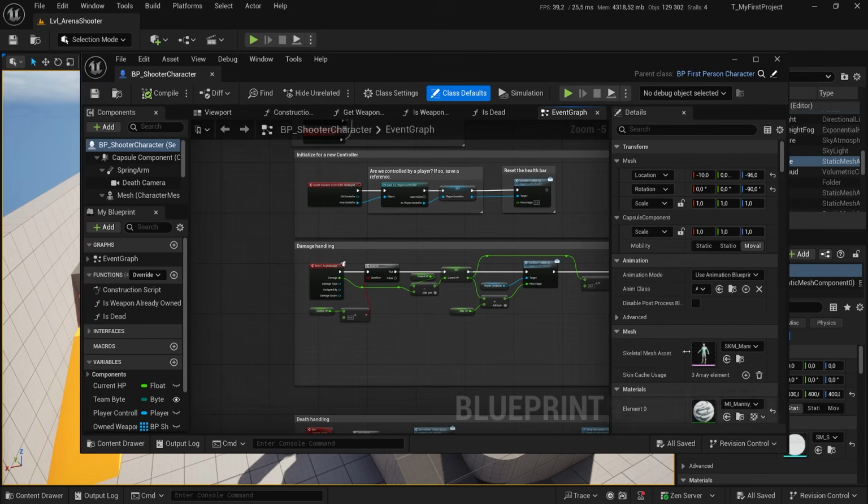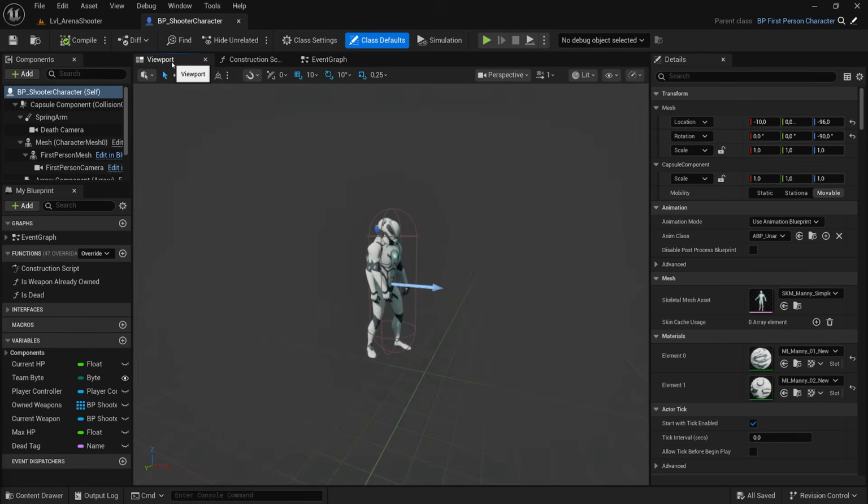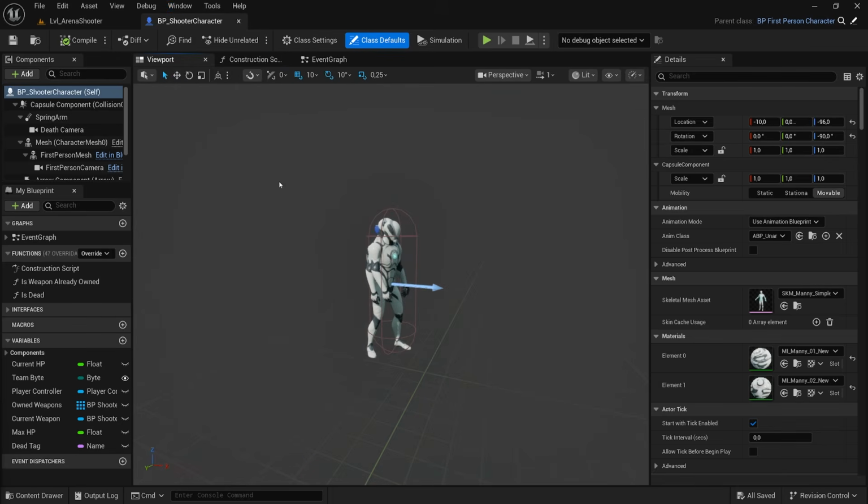we will find the blueprint editor. And this blueprint editor has some parts that you should know about. So we have three main tabs. And let me just close these ones. I don't know why they were open, but we have the viewport tab. If you don't have it, you can get it on View and Viewport. The viewport shows how our blueprint will look in the level.